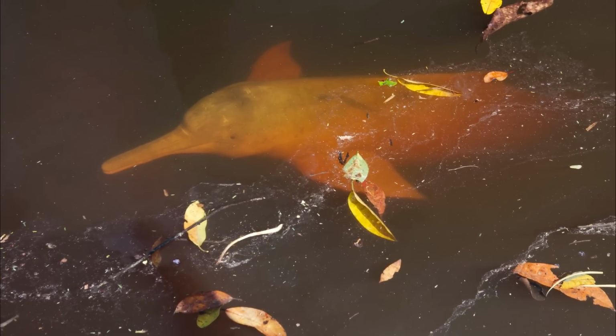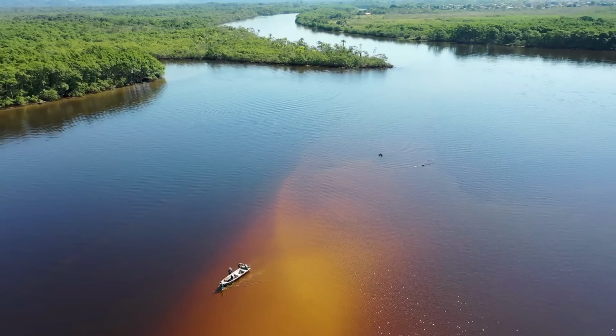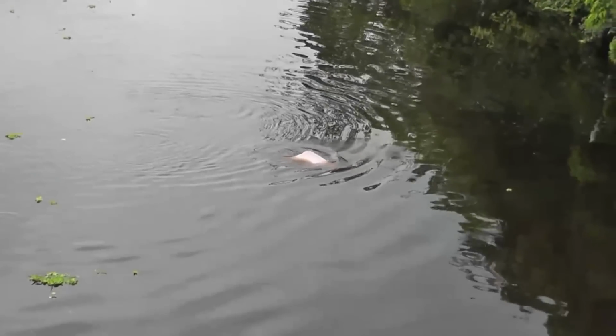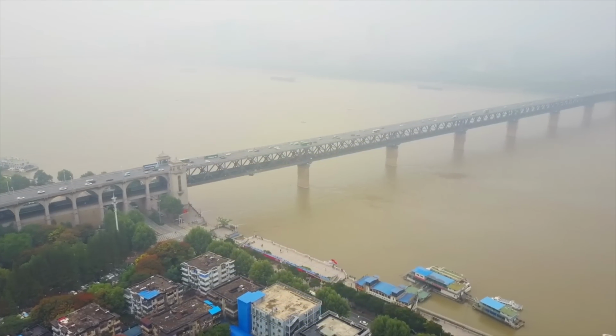Because these dolphins are found in freshwater, they are far more vulnerable than marine dolphins, because they are found over a smaller area, and we can have more of an effect on their habitat. If nothing is done, we could lose this dolphin forever, and if this wasn't a big enough warning, one river dolphin has already gone extinct since the turn of the millennium.